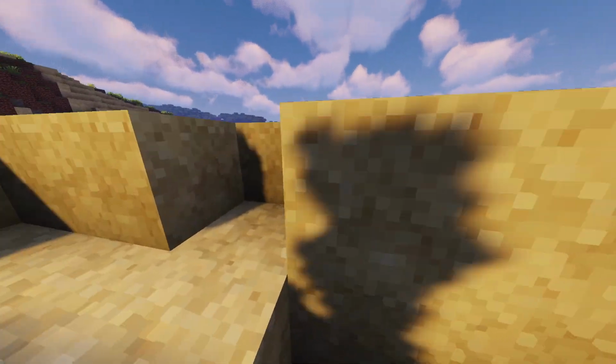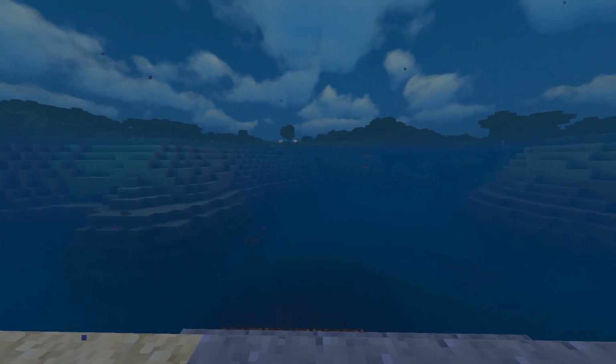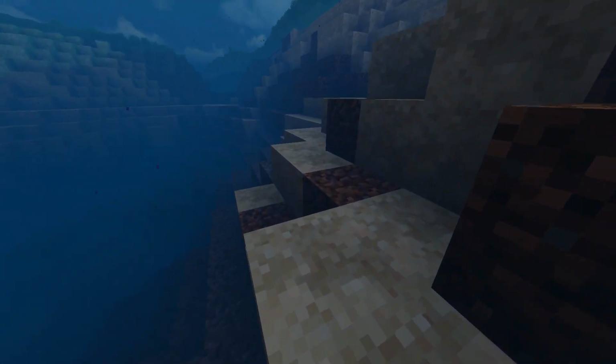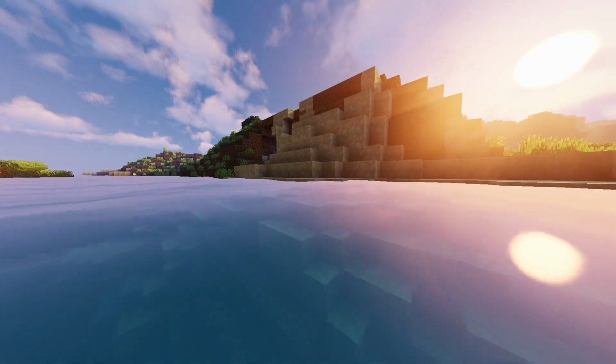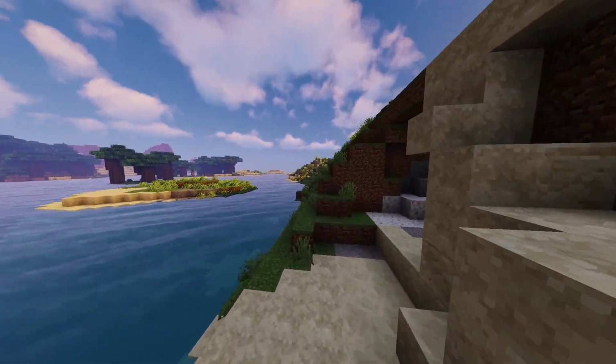Yeah, this is what the water looks like underneath. Quite good for a resource pack like this. I mean, a texture, shader like this. Very good. This shader is very good.